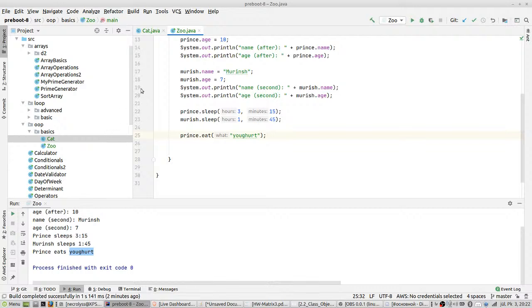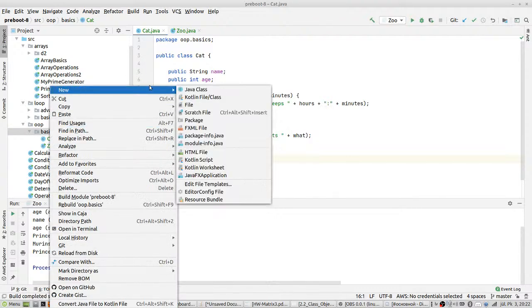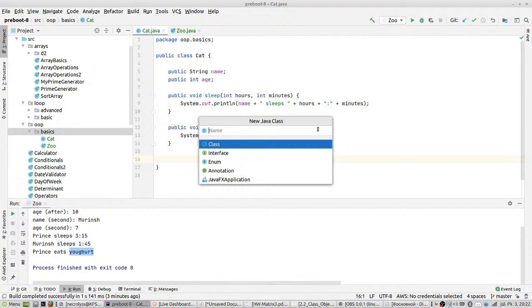Now let's create one more function. So let our cat catch mouses. But well, we do not have a predefined type called mouse. We have integer, we have boolean, we have string, but we do not have a mouse. So what is the solution for us when the cat needs to catch mouses? We should define a new class called Mouse. So let's do it. Let's create a new class called Mouse.